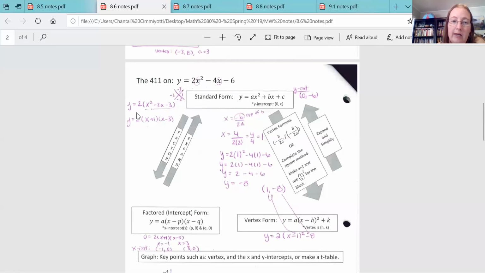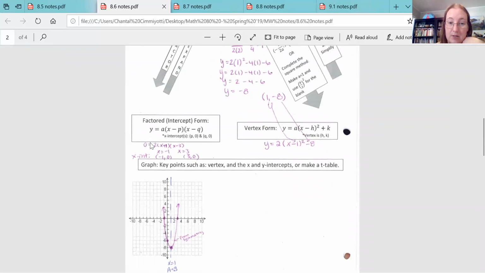We also have over here how you can factor it, factoring out a GCF of 2, and then this is factorable to x plus 1, x minus 3 times that GCF of 2. That is a nice way to be able to find intercepts, right? When y is 0, you can find your x-intercept by just setting the factors equal to 0. So that's where your x-intercepts would be. If that doesn't work, there are other ways to find the x-intercepts. Again, set y equal to 0. You can solve with the quadratic formula. You can complete the square.